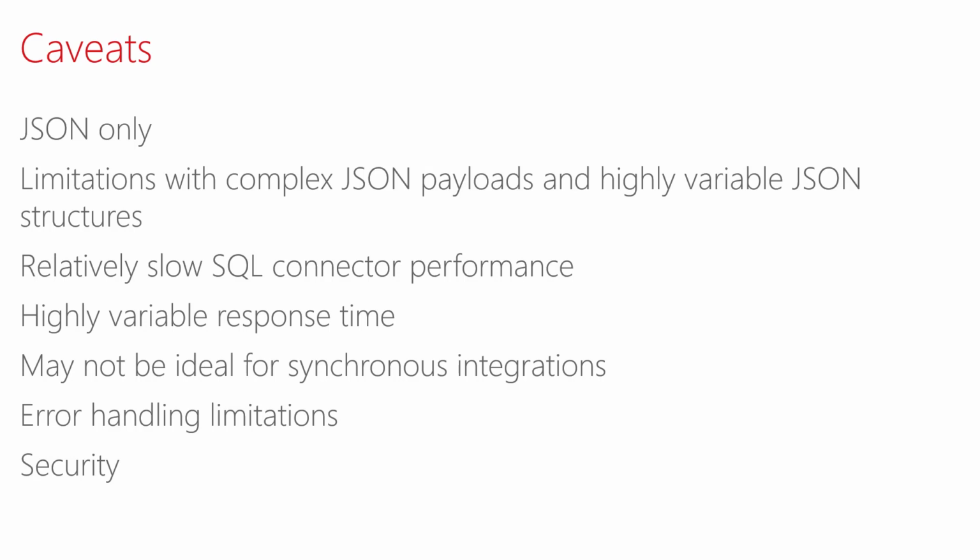However, you also saw that that time was highly variable. Sometimes you may get 1 second, other times you may get 3 or 4 seconds. So that operation is relatively slow in Flow. And I mentioned the highly variable response time. If the calling party can handle that high response time variation, then you might be okay. But if you need very consistent sub-second response times, this may not be the best solution for you.